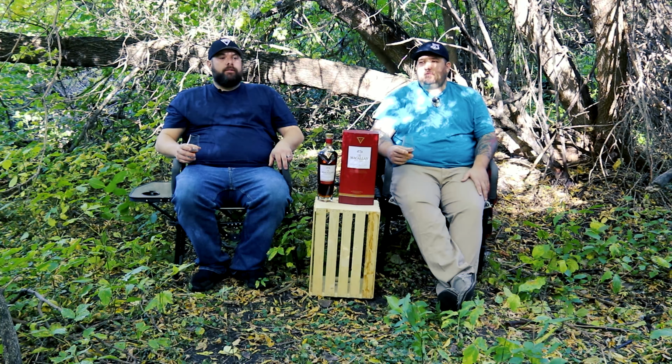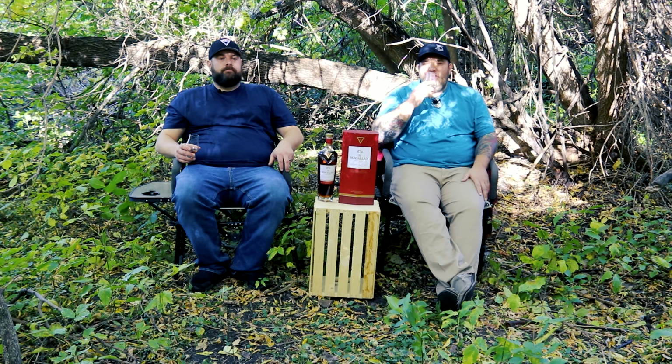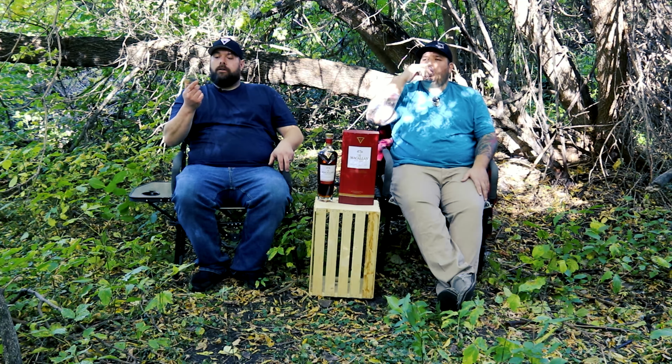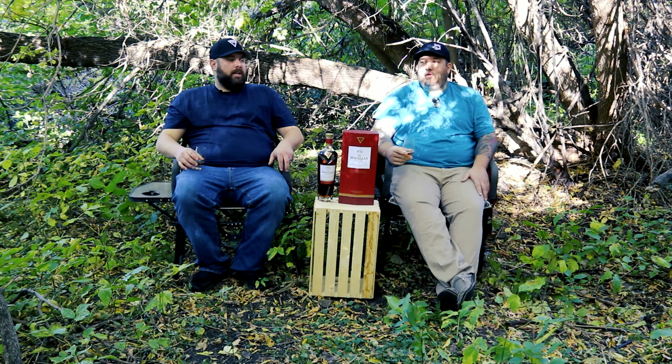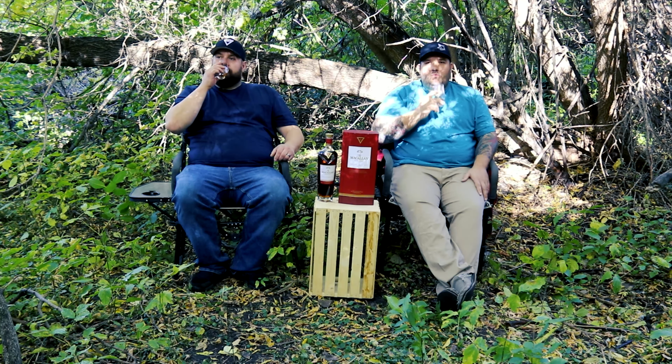Ooh. It's a little bit bitter on the beginning, but turns to beautiful sherry, woodsy spice. Oh, yeah, like lemon and vanilla. Oh, wow. Interesting. I get none of that at all. To me, that's kind of bright and sharp flavors. So it's very interesting to hear you say that. Oh. Yeah. This is great.